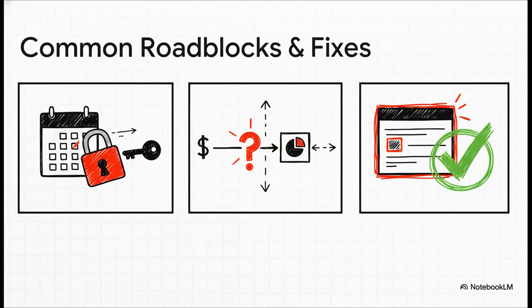These here are the greatest hits of posting errors. A closed posting period is a super common one. You just need to go open it. If the system says it needs a CO object, that's just SAP speak for, hey, you forgot to assign a cost center to your expense line. Sometimes a field is required just because of your system setup. The good news is all of these have pretty straightforward fixes.